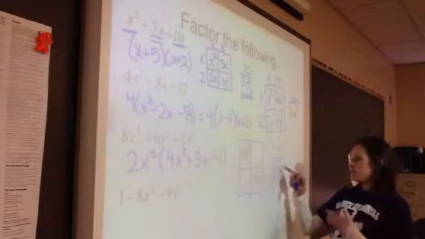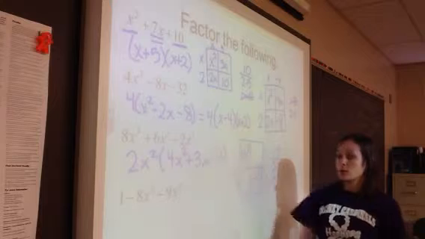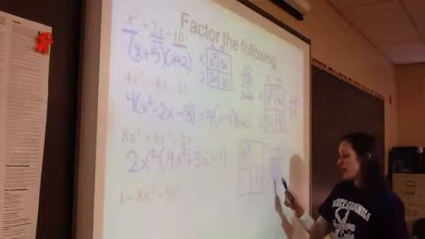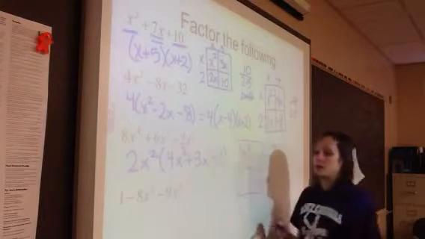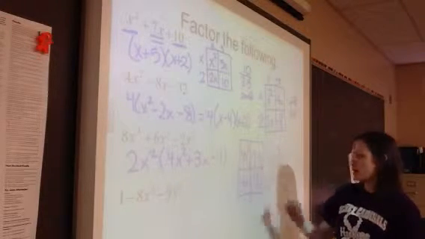If you make a -2 and a +2, added together that would be 0x, and we want 3x, so that one's not going to work. Here, if you make it -1 and +4, that would make a +3x. So we got -1x and +4x.